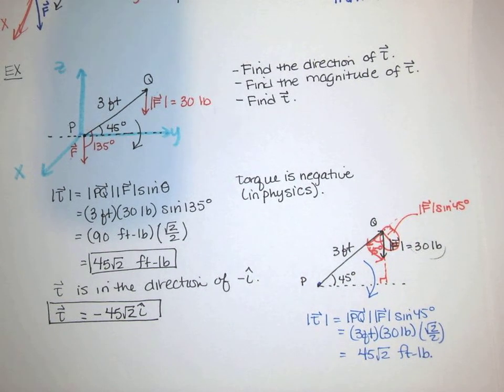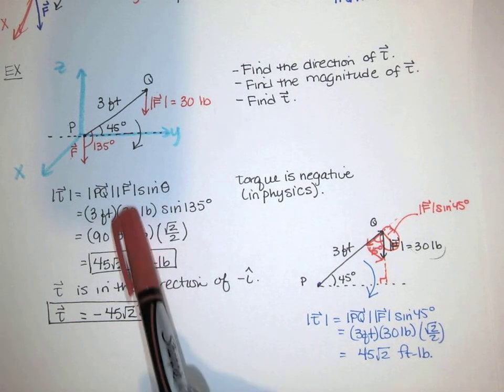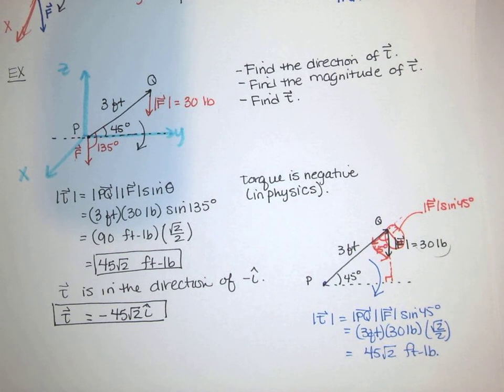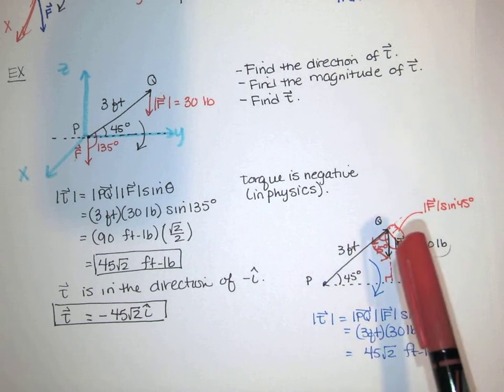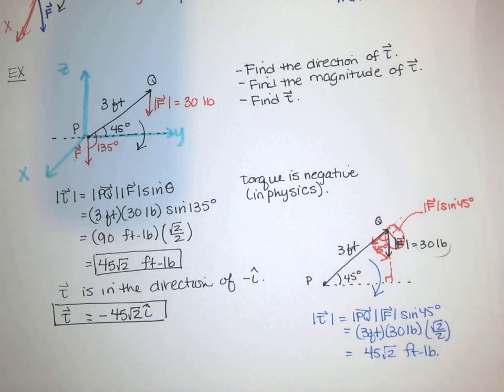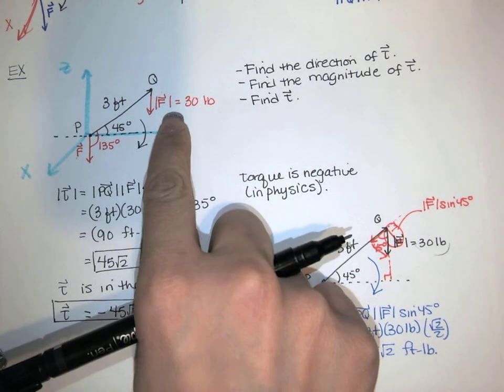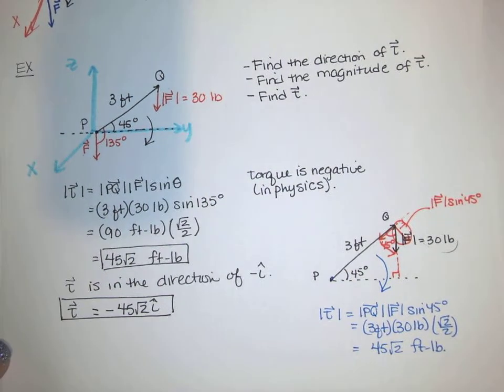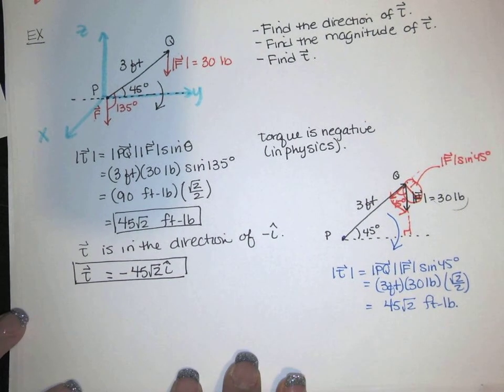And then the last way that you can do the same problem, and I mean, it's up to you. If you don't like either of these ways, you say, Miss Townsend, I'm not even comfortable finding that 135, or I don't like thinking about the physics, I don't like thinking about the force splitting it into two pieces. Well, then there's a third way that you could do it. You could write the vector PQ and the vector F in component form and then take their cross product, and then you could find this that way. So let's do that.